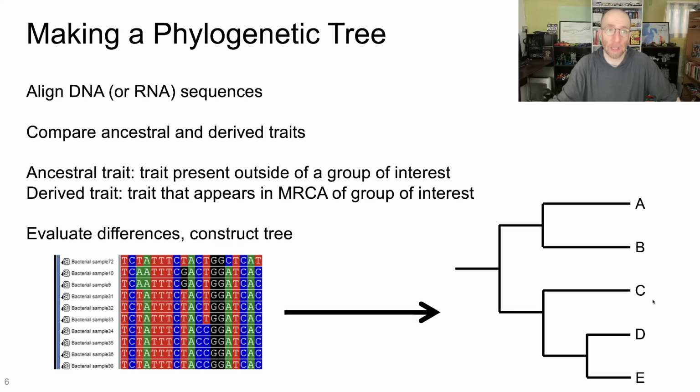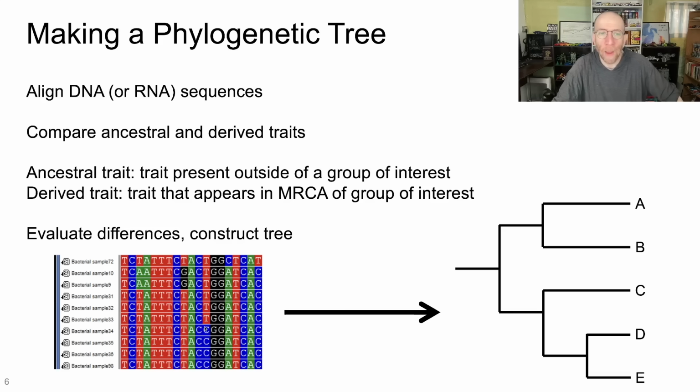Now, how do we make this? Well, what we do now, because we have DNA sequencing and computers, we're going to take DNA or RNA sequences, depending on the organism you're looking at. My background is viruses, so there's a lot of RNA viruses out there, so you do RNA alignments rather than DNA. But you're going to sequence the genomes or part of the genomes. You're going to align those sequences, and you can see a simple alignment right here. You use various programs to align the nucleotides, and they're going to be color-coded like this, so it's really easy to see how they line up with each other.